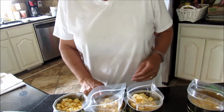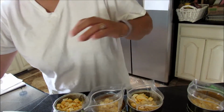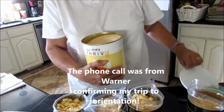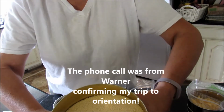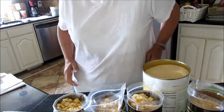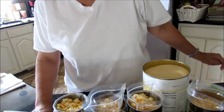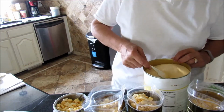And then honey, and you're probably like, oh my goodness, what is she going to do about honey? Well, fear not, because check this out. We have honey crystals. Ta-da! And I opened this just in getting ready. I got it. See that? So that is full. So it says a teaspoon of honey. I like mine a little bit sweeter, so I'm gonna put in a tablespoon.